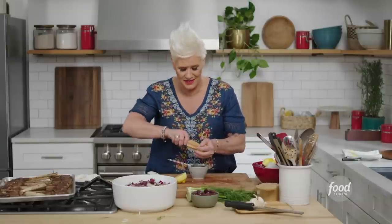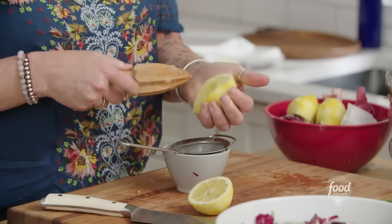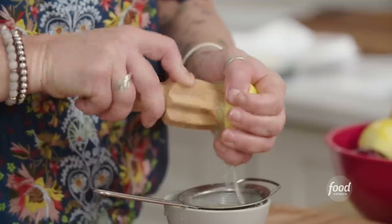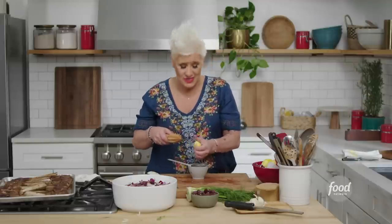I love this little tool. It's called a reamer. Again, a low-tech solution. I love it. And I have a little strainer here. It just cuts the seeds out. If you don't have a little strainer and you don't mind seeds, knock yourself out. Or if you want to fish the seeds out afterwards. Or if you have one of those citrus squeezers that you open the whole thing. They all work. We just want the juice.